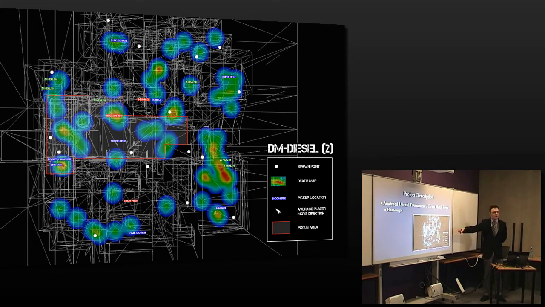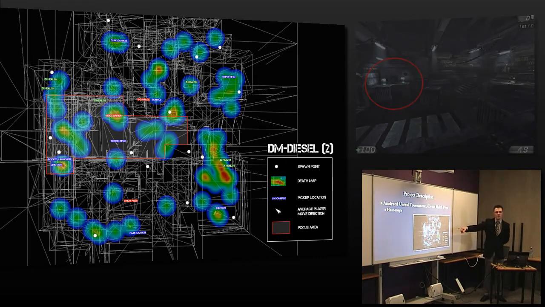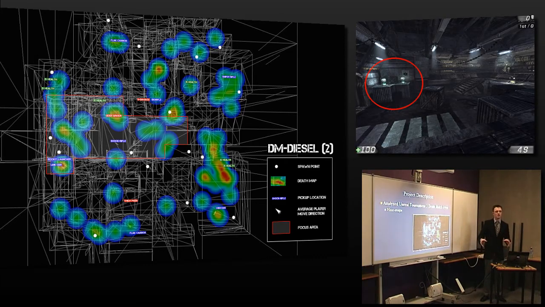That's actually because there's a couple of health pickups on that location, located on a stack of boxes. The only way for the player to reach that is by either jumping or climbing those boxes. If a player is low on health, especially a novice player, it might take him a while to climb on those. If then an expert player comes past, he will shoot them and he gets a free kill. So that's why that area is actually more red than the others in this level, because we had a mix between expert and novice players.